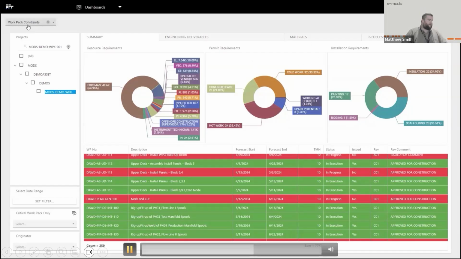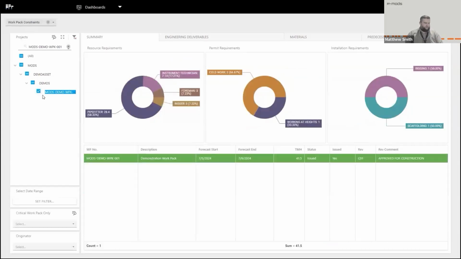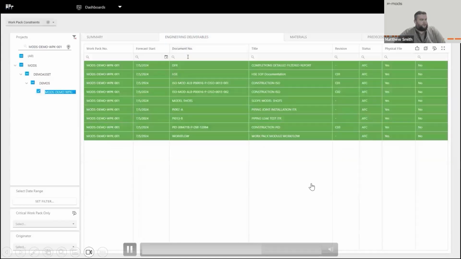So within this first tab, summary, I think we're just going to filter down to one of the work packs in the video here as it's a lot of information going at one time. There we go. So we can see for this work pack, these are the required resource types I need. These are the hours I'm going to need them for, and how much of the scope is theirs. You can see the permit requirements across the job cards. Installation requirements, maybe we need scaffolding or maybe a forklift, depending where your project is, of course. And then we can see the planning information along the bottom, letting you know the status of the approvals.